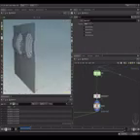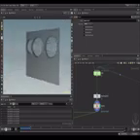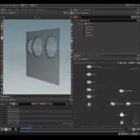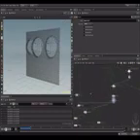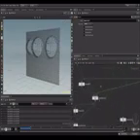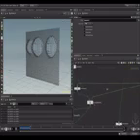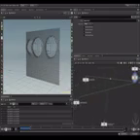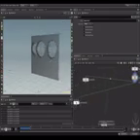And the node I have to use now to transfer this deformation to the original geometry is called point deform. So I have to plug the simulated geometry into the third and the second input. In the third one, we have to plug the deformed point lattice, which is this one.